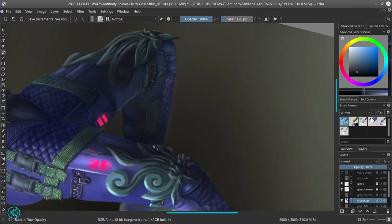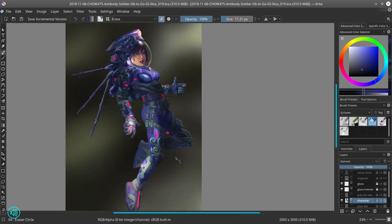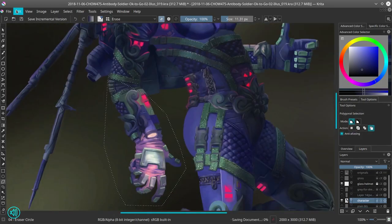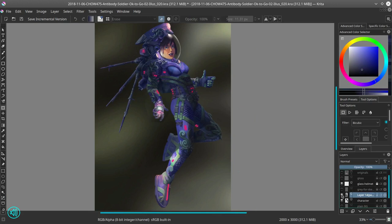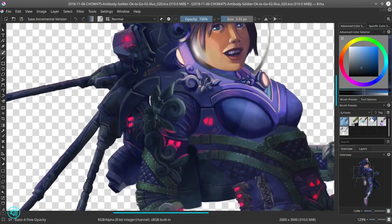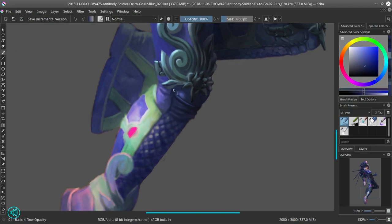So this illustration is pretty much close to being finished. As you can see, I'm working on the legs right now, and it's almost close to being finished detail-wise. And so far, I've been really happy with the illustration and how it ended up looking. Well, the design of the character anyways. Except for the Baroque Rococo part that I'm kind of still, eh. But overall, I'm happy with the design. It was the illustration altogether, the whole complete package, that I was still kind of unsure about at this point too.